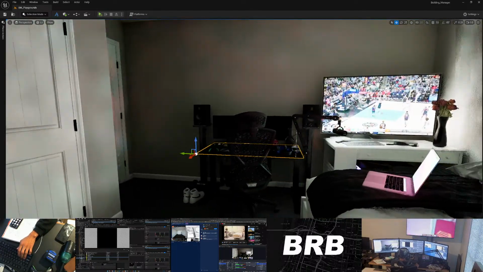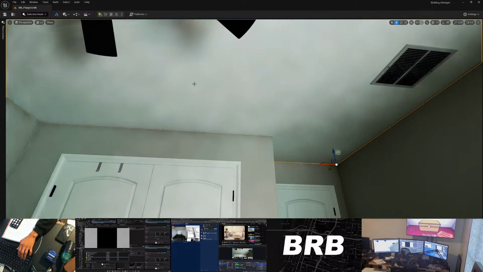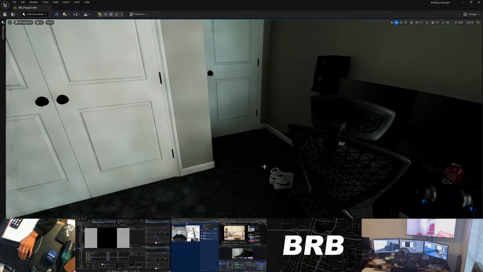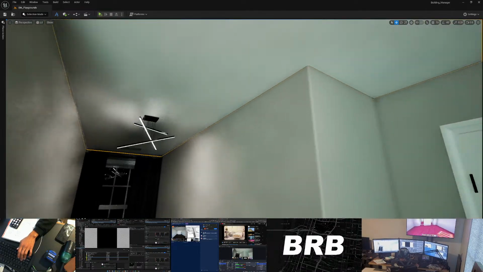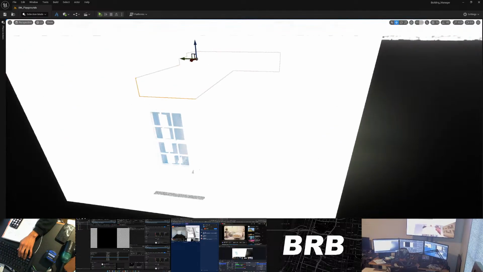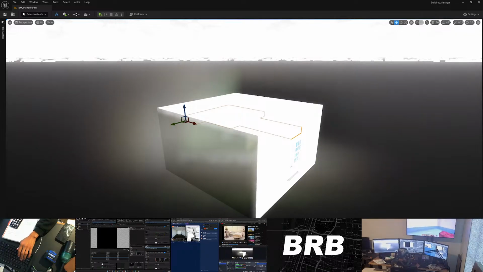And because the walls are separate in this project, you can see there's a ceiling separate from the walls and the floors. I had to basically surround this whole thing inside of a box to block the light. I think I deleted the landscape or something.